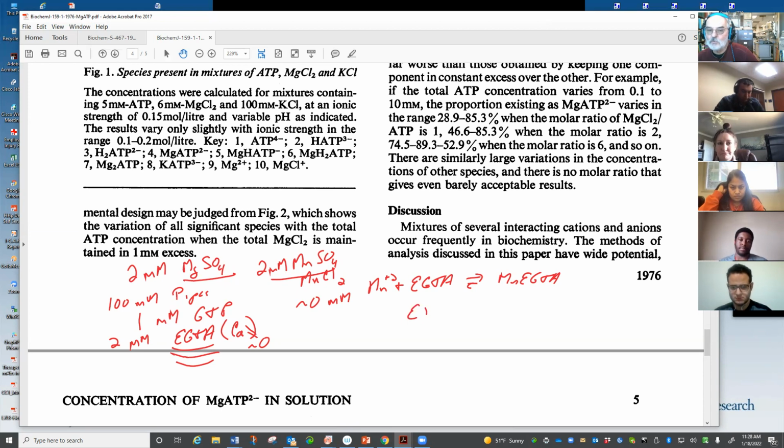I repeated their experiments without EGTA or in the presence of EDTA because this reaction doesn't go very well. And manganese is actually better than magnesium. It makes a tighter GTP complex. It binds to tubulin with higher affinity. It was a great cofactor for microtubule assembly. They just got it wrong because they didn't know that one of their reagents was inhibitory. It was inhibitory because it was sequestering the manganese. All right. That's the kind of thing that you just don't want to publish because it's sort of trivial. We won't call it stupid, but it's certainly trivial, and you shouldn't have done it. You should have sort of done your due diligence and just looked it up.